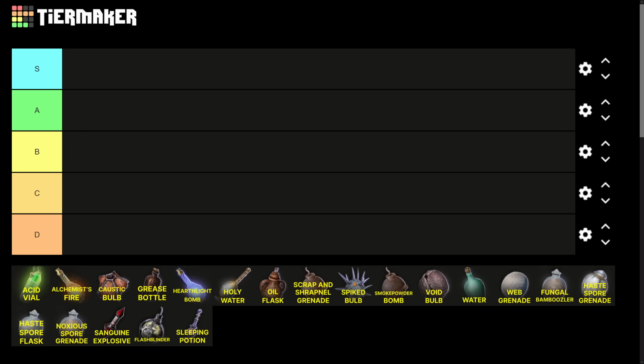The Acid Vial does 2d6 acid damage with a dexterity saving throw to negate the damage completely. So an enemy who succeeds on the saving throw takes no damage at all. And the saving throw is a DC 13, and that's a fixed difficulty class. Almost all of the grenades use fixed difficulty classes rather than using your character's difficulty class, so as the game progresses, the save DC on these will fall pretty far behind compared to what it would be if it used your character's actual spell save DC.